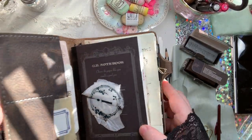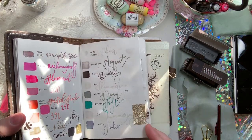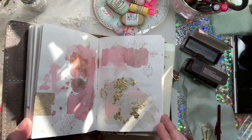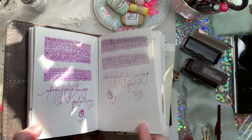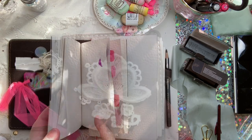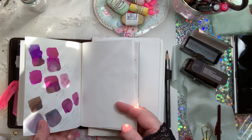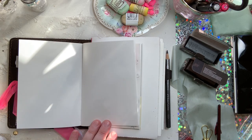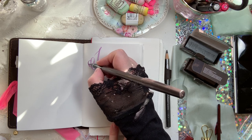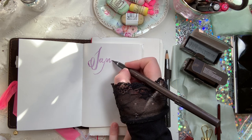Last year, you can see here that in my actual planner I had this sort of commonplace book at the beginning, and this is where I liked to swatch all of my new supplies, new inks, and try out different things I was thinking about. So I moved to a B6 planner this year, and I wanted to keep this same A6 situation because it's really compact and easy to pull out if you want to just try something.